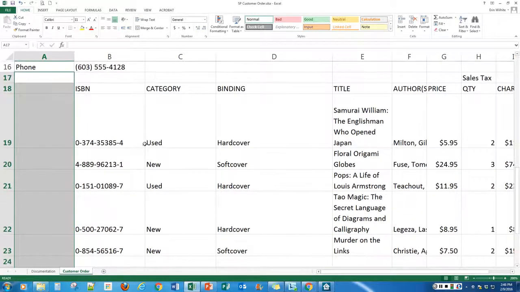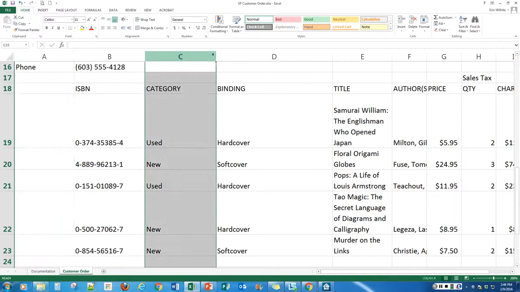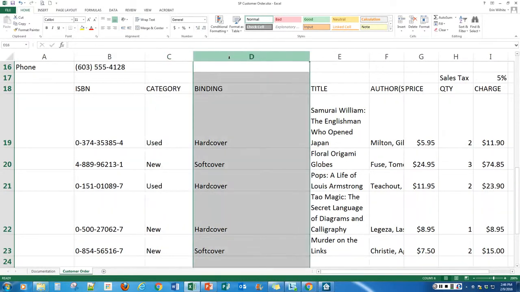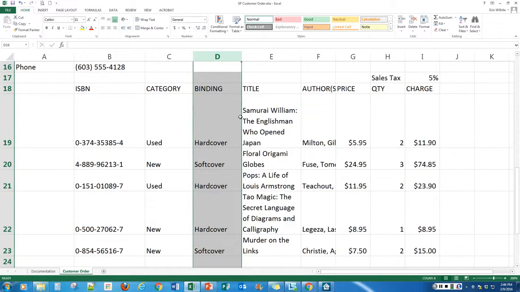Resize columns C and D to 12 characters so that it'll fit on a page. I don't like doing it that way. Resize column E to 30 characters.